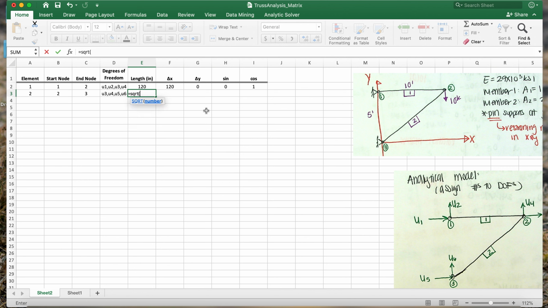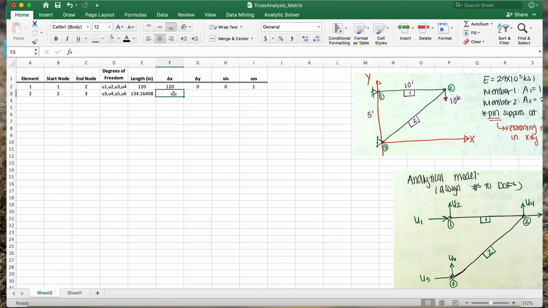It's prompting me to put in the number, so I'm going to put another parenthesis and say that's equal to negative 120 squared, and then plus negative 60 squared. Enter, and I get 134.164, which is what we calculated in class, but it's just showing a couple more decimals here because it's more accurate.